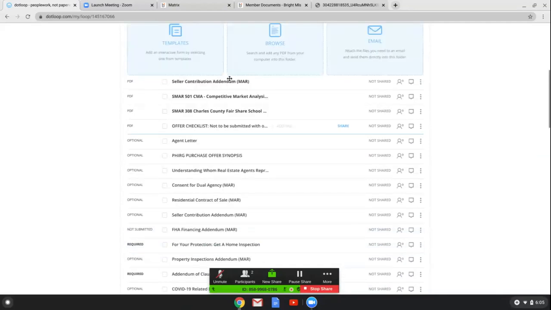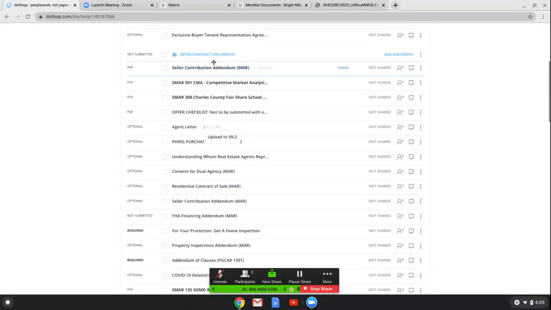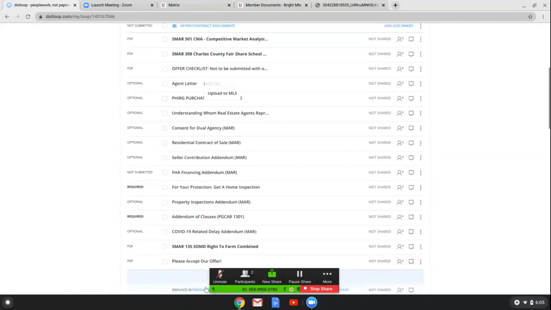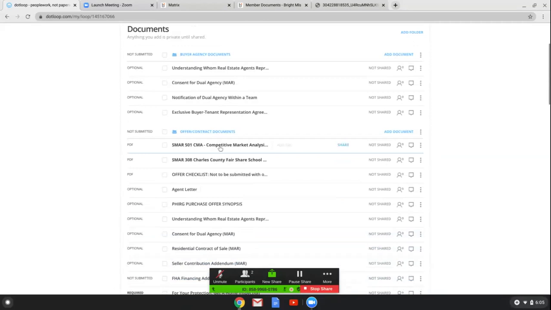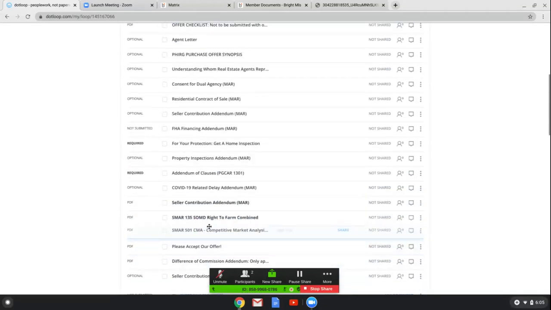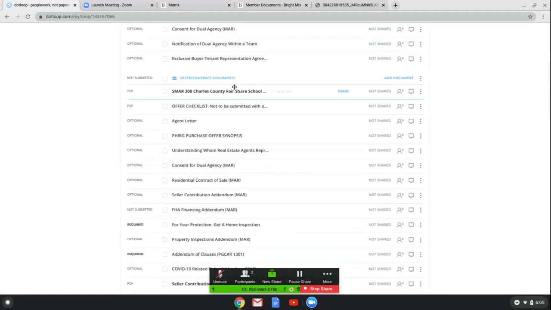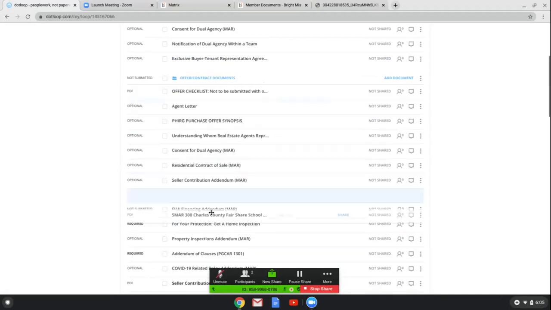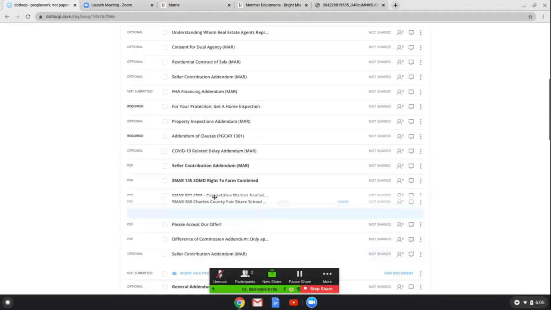So you're going to drag these down to make sure that your offer doesn't get all disheveled from adding documents to the loop after the template has been created. So drag those on down to the appropriate places for them. And once we finish this process, we're actually going to prepare them. And the preparation is very easy. You're simply going to put your buyer's initial and signature spaces in them.